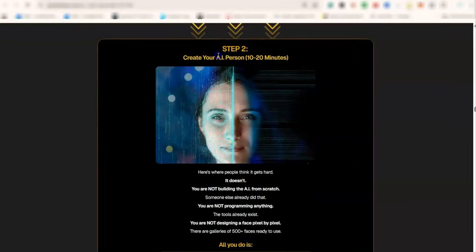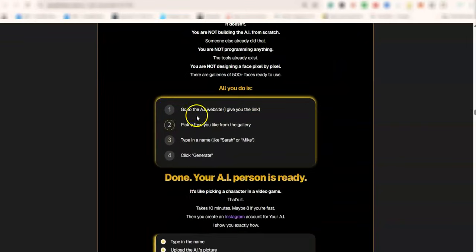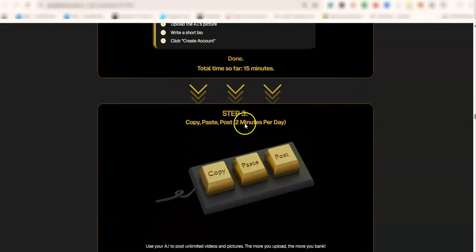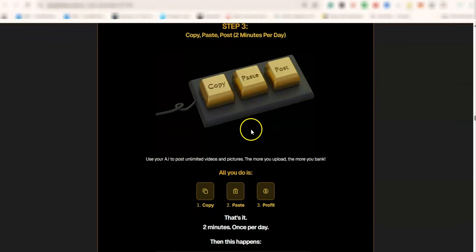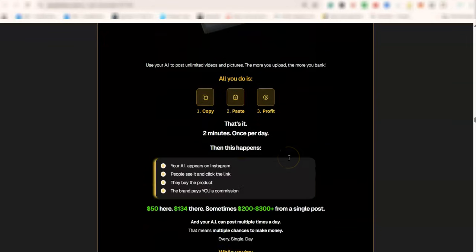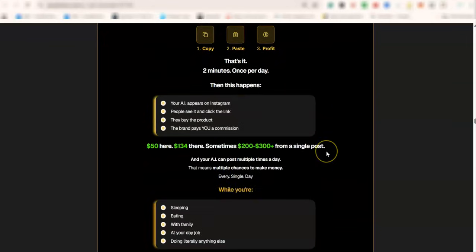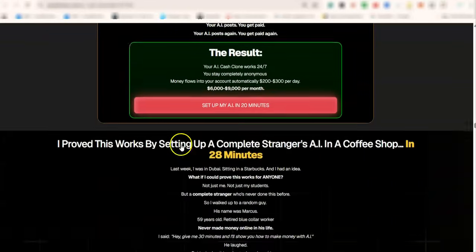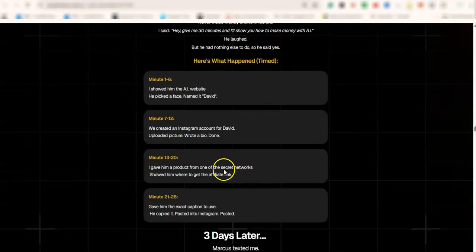After that, you create your AI person or persona. This it says only 10 to 20 minutes. Realistically, if you've never done anything like this, you're going to be looking at 20 minutes. But once that is done, you're pretty much good to go with this. And you can see on here, again, it goes through the different steps of this. Once you're done with this, it is then time to start uploading your content onto your different social media platforms. And that is it. It doesn't take long with this whole method.